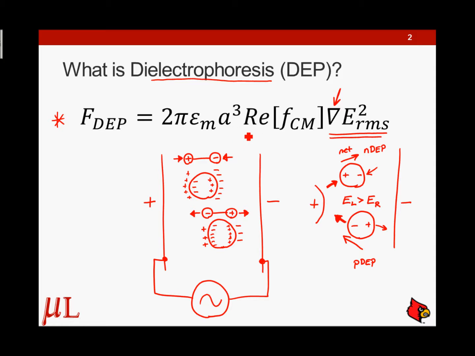Looking back at this expression, you have this positive and this negative dielectrophoresis is guided by this Clausius-Mossotti factor. The Clausius-Mossotti factor is a function of the permittivity of the particle, the permittivity of the solution, the conductivity of the particle, and the conductivity of the solution, as well as the AC frequency that's being applied. From this, if this value turns out to be positive, that's positive dielectrophoresis. If it ends up being negative, it's negative dielectrophoresis.